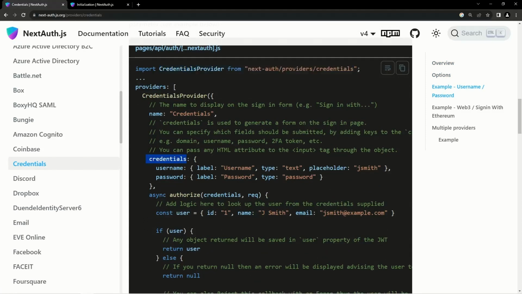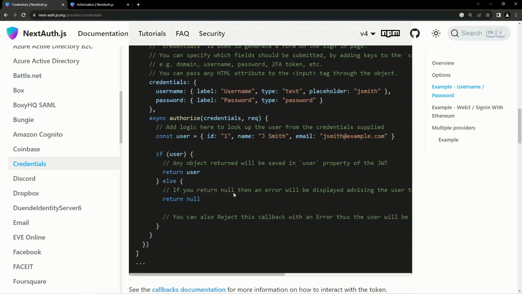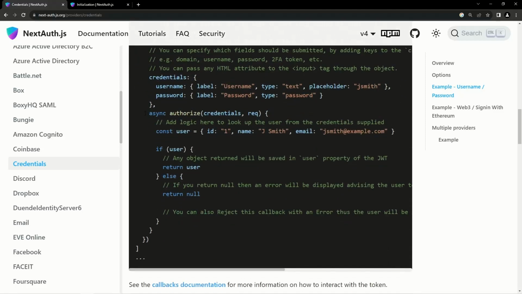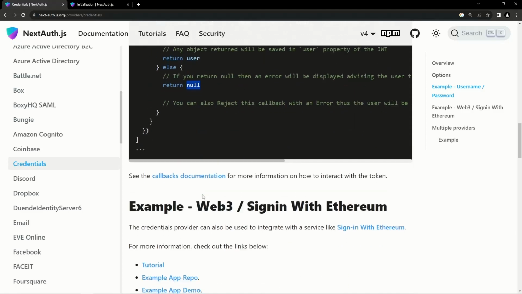So what are the credentials which are required for logging in? As we discussed earlier, the NextAuth only handles the login purpose. We don't have the sign-up purpose there. So what are the credentials that the NextAuth will handle? That can be username and the password. You can have email and password as well. Then we have the authorize. So what is the authorize function? With this authorize function, we authenticate the user. If the user's password and the email are correct, then we authorize the user. And if the user's password or email is incorrect, then we return null. So from the authorize function, we return the user object. And if the credentials are false, then we return null. So that is the step for this.